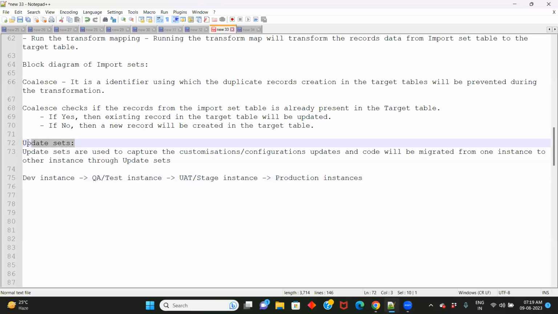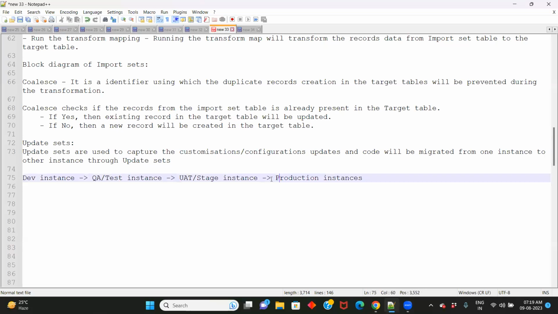Your code will be captured in the update sets. In the development instance, you'll be working on the functionality, building or writing the code. You'll capture the code in the update set. Clear? You'll capture the customization configuration in the update set so that the update set will have your code. The update set will be migrated to all the environments.